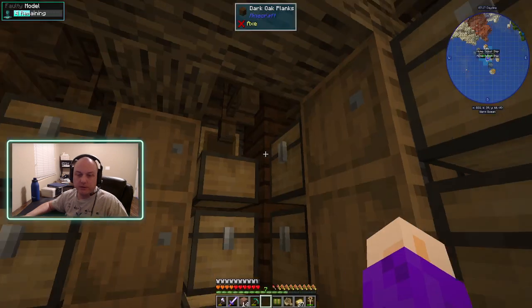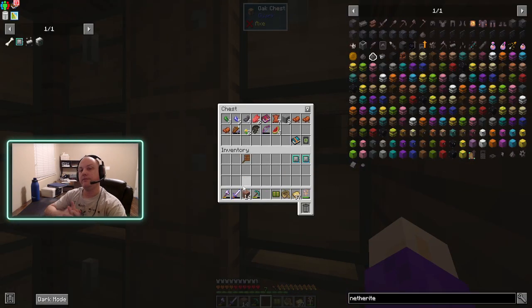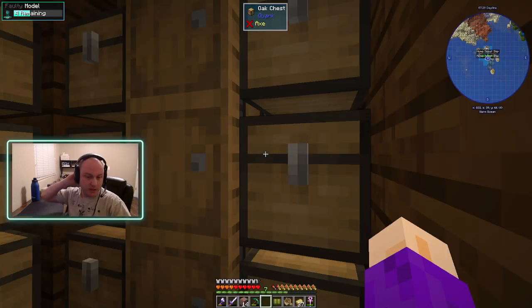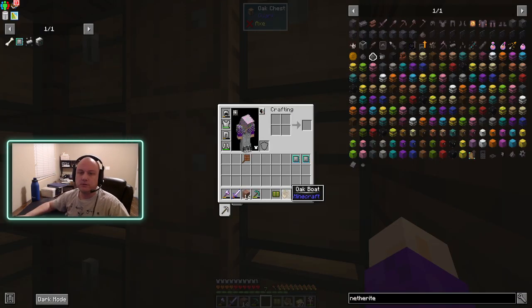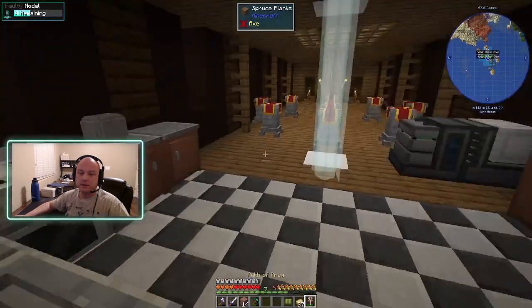We have an extra quiver. Okay. Let's toss that into here. Yeah, we have a lot of stuff now. It's ridiculous. Absolutely ridiculous. One of these days I'm going to go to this one. But we'll see. Oh, I don't need an oak boat. Got that. That time is up.